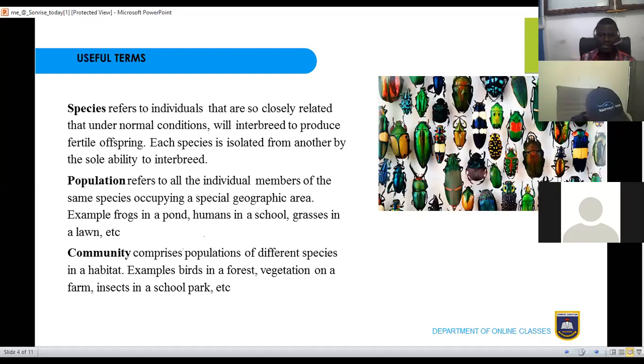Now look at us humans. We are also very different. For instance, I am dark, but there are some other people who are fair, some people are tall, some people are short, and all that. But we are all humans. Even Chinese people are markedly different from a lot of other people. But if a Chinese man marries a Ghanaian woman, they will still reproduce human beings who will also be capable of reproducing human beings. That means that human beings, wherever they are on the surface of the earth, are of the same species.